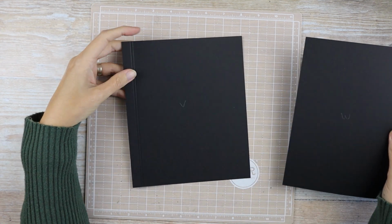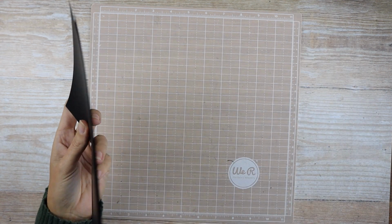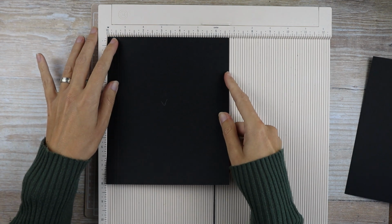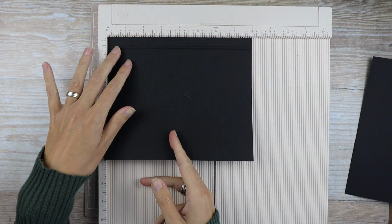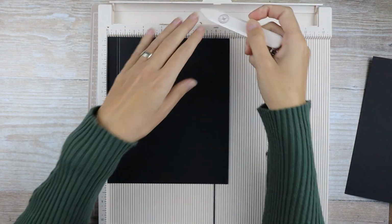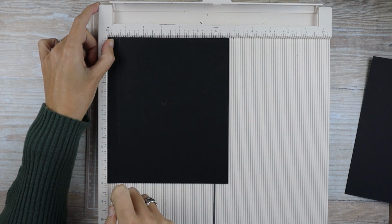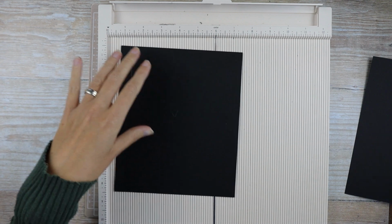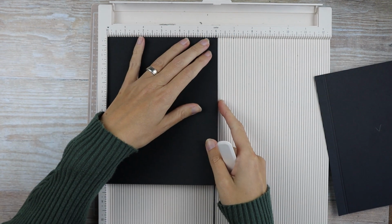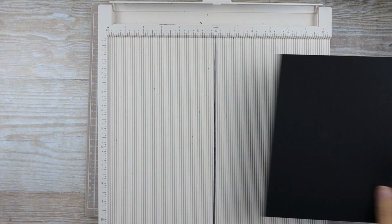And piece V measurements. Ivanka, share the measurements. Piece V measures, I forgot, 6 3/4 by 8 inches. And on the 6 3/4 inch side, we're going to score 1/2 inch and 5/8 of an inch. And then piece W measures 6 1/8 of an inch by 8 inches, no scoring.